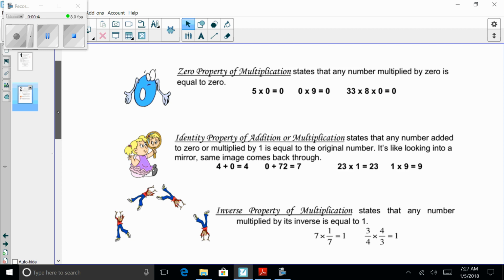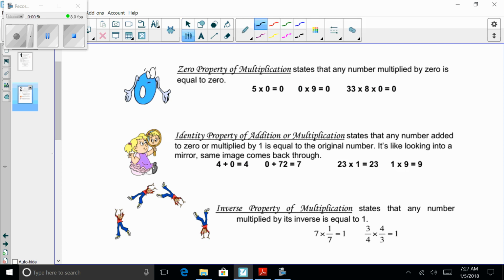we start seeing our properties. Now, these are properties that we are going to use, especially with our equations and inequalities, because we have to know these properties in order to be able to solve for our variables whenever we are looking for them. So I'm briefly going to go over these. There's not going to be a lot to write. There's more highlighting and understanding that goes with it.